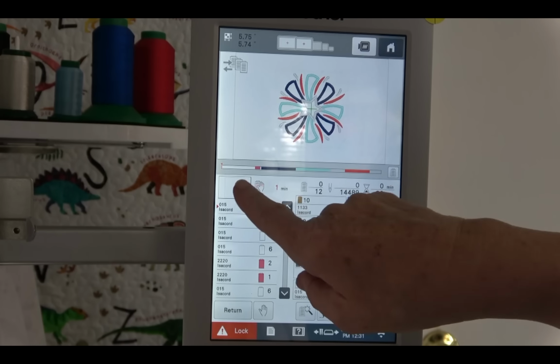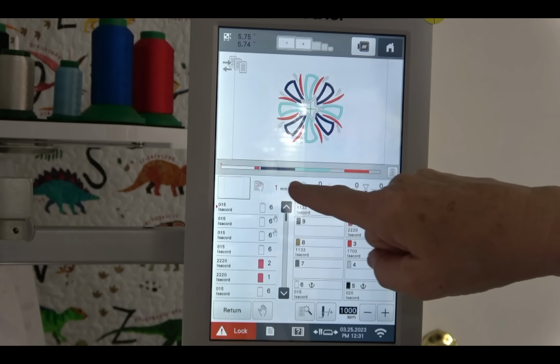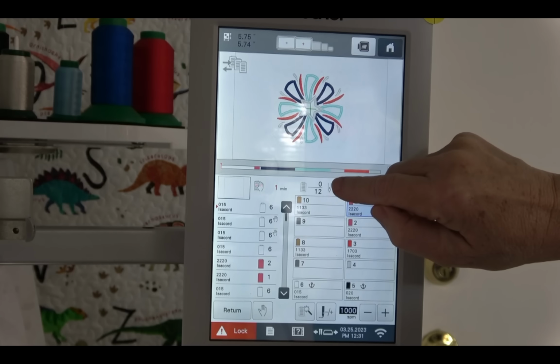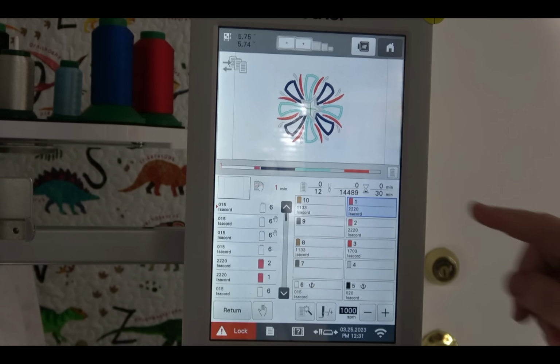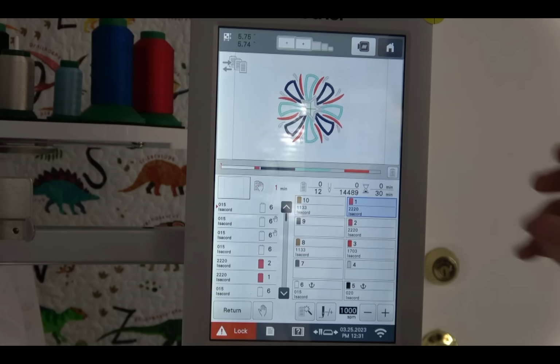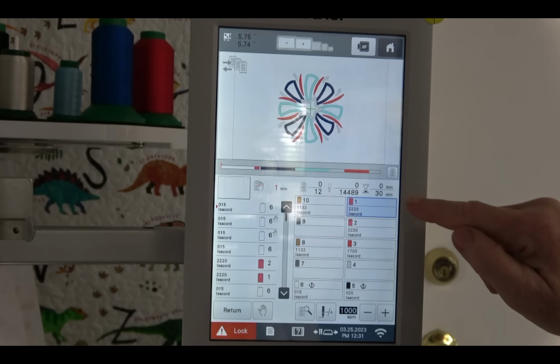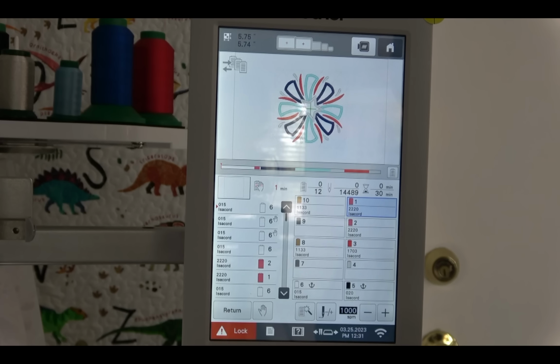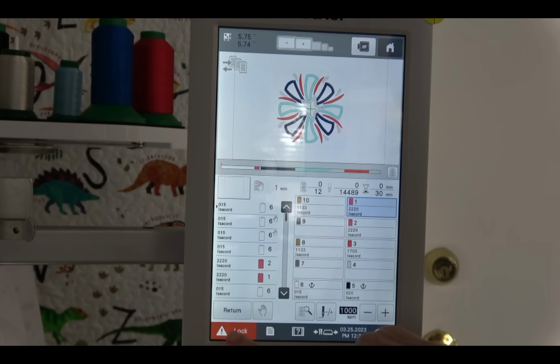On this screen, what you get is a preview window, and it tells you how long that stitch is going to take. We had 15, I told it I didn't need three of them, so we're down to 12 stitches. It has a total of 14,489 stitches, and it's going to take 30 minutes to stitch out. And then right here gives you the little list of what you're doing. So I'm just going to hit lock and go.